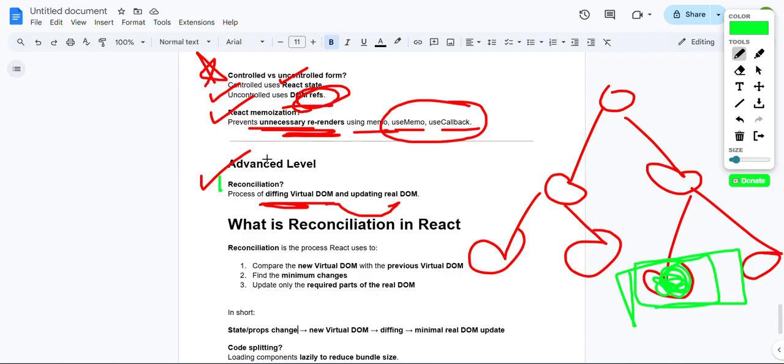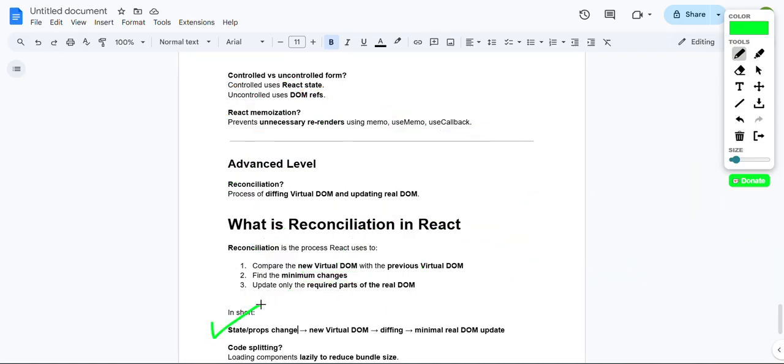So this is reconciliation. What is reconciliation in React? Comparing the new virtual DOM with the previous virtual DOM and finding the minimum changes. Like the previous one, this part was not affected, but now here it has been affected. So it will find out where the changes happened and update only the required parts of the real DOM, okay. In short: state or props change, new virtual DOM, diffing finds the change, minimal real DOM update. Only those minimum changes will be updated, okay.